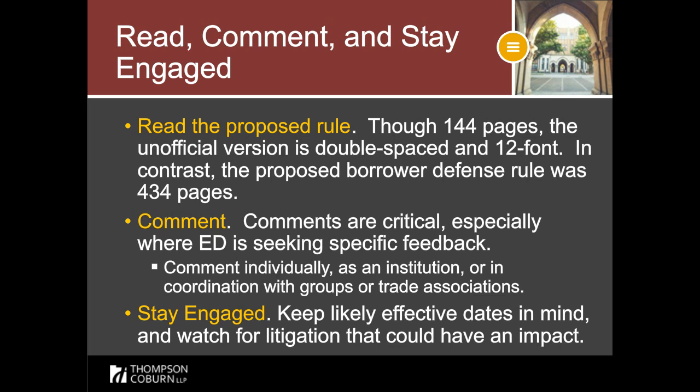And remember, the comment process is easy and free, right? You're just writing out what you think and submitting it via email. You can comment individually. You can comment officially as an institution. You can also coordinate with trade groups and associations. So if you are a member of an association, for example, for your faith-based schools, and you think your association has particular thoughts and wants to comment together, you can do that. But I encourage you to do it.